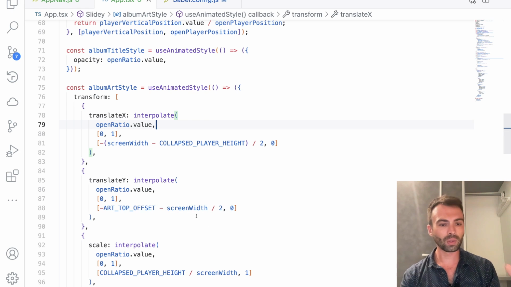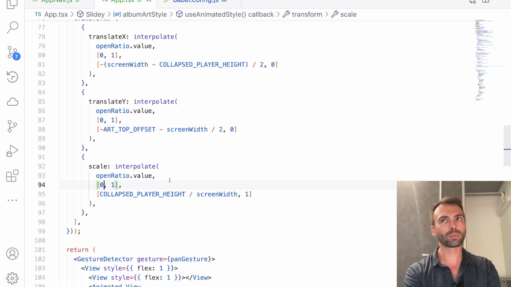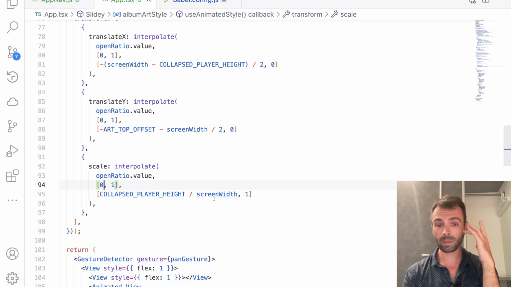It can be really confusing because it's also interacting with the scaling. The scaling is happening first, and then we're moving up after it's been scaled down. So it's scaled down to the collapsed player height divided by the screen width.